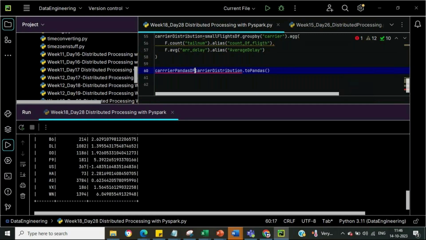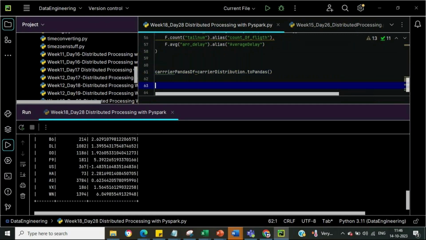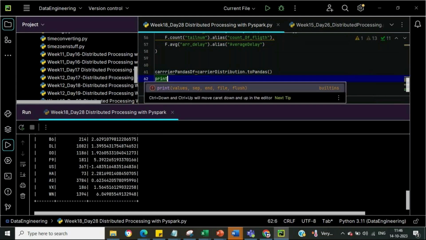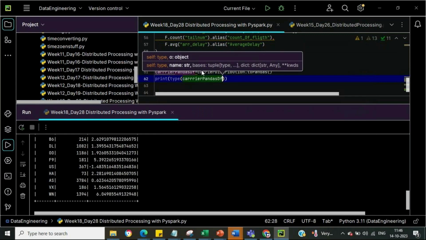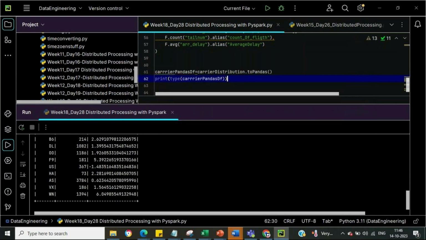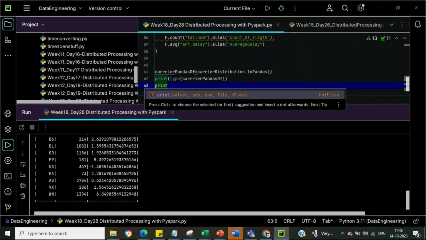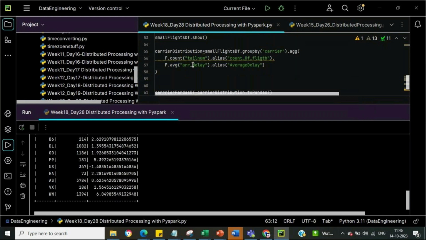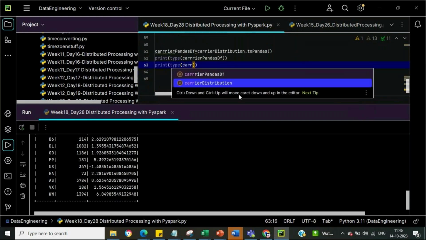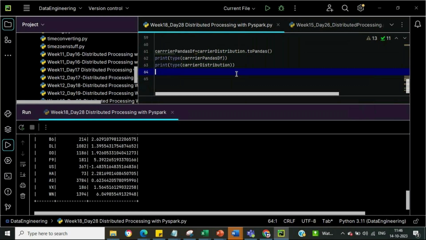This is the pandas data frame, and let me mention the type of it: print type of carrier pandas df, and print type of carrier distribution data frame.